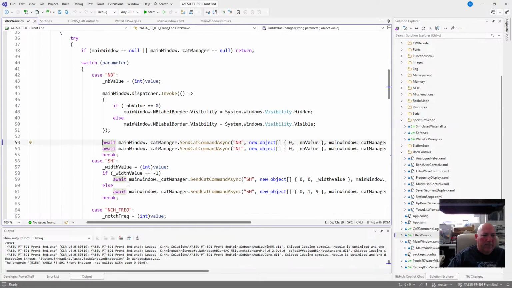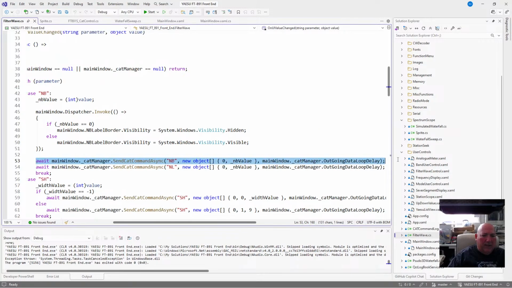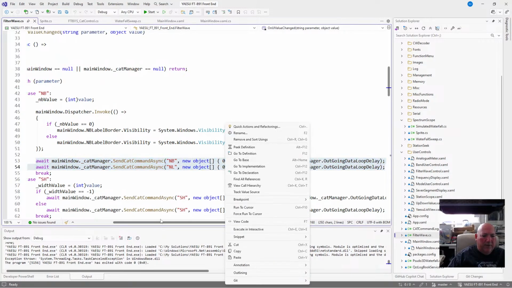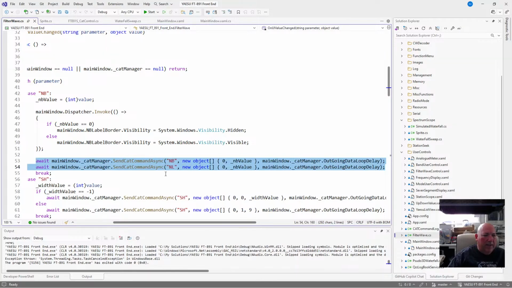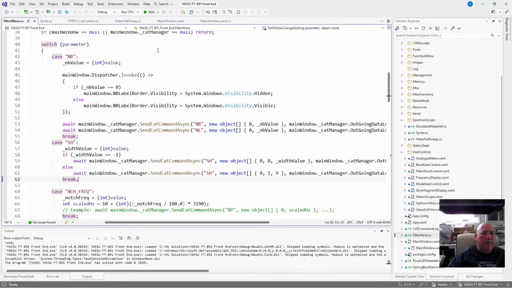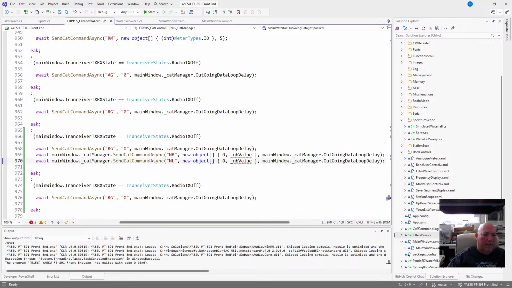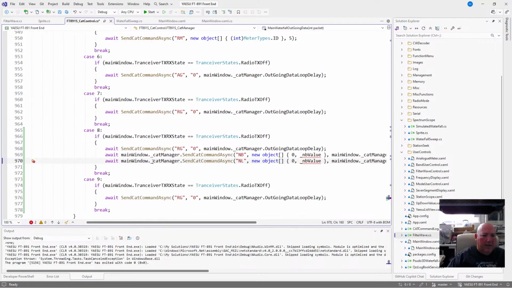We're not actually reading it back, so we will need to read it back as well. So we need the noise blanker and that one. We need both of them. Instead of giving it a value, what we need to do is, I'll just put this in here. Get rid of that and that.